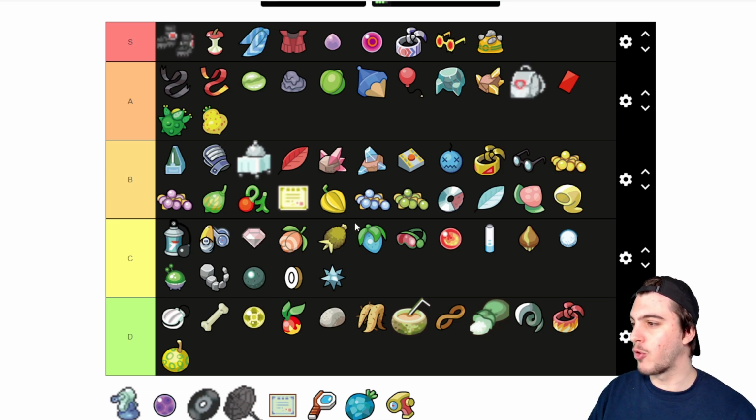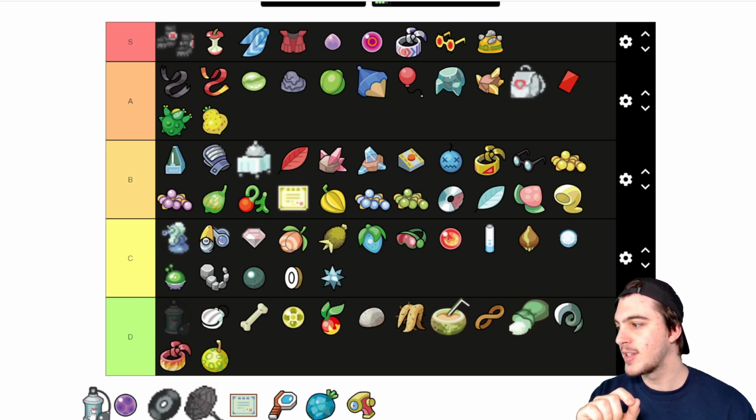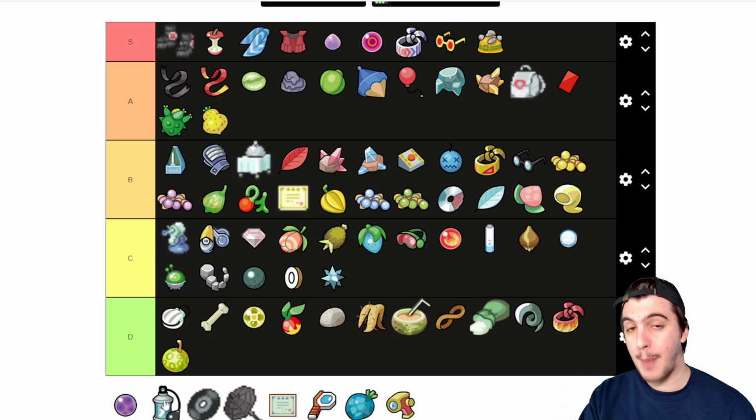I think I said this was Throat Spray here. Where was it? This is Throat Spray. This is not Throat Spray. I think this is Terrain Extender, if I'm not mistaken. Yes, Terrain Extender, my bad. So Terrain Extender in general, let's talk about this again. Throat Spray is over here. If we put Throat Spray up here, Terrain Extender goes back down. Terrain Extender is good for the Tapus alone, and that's it.